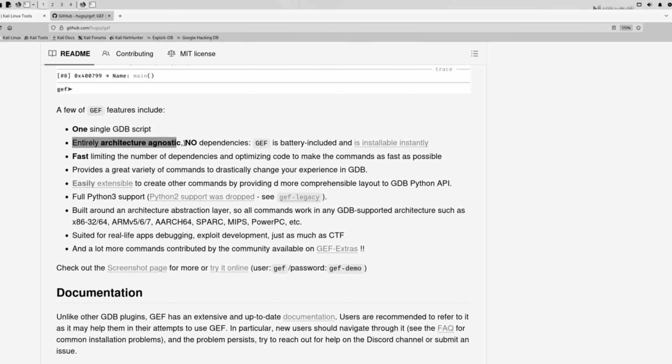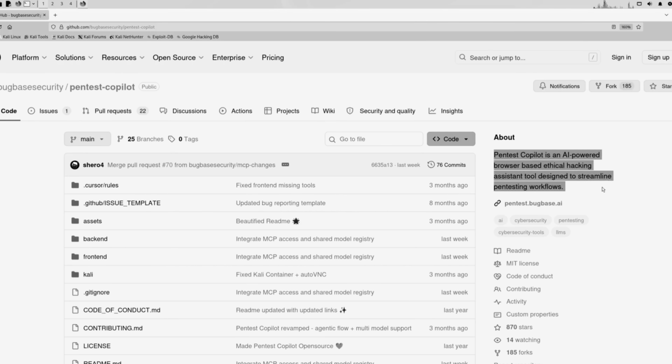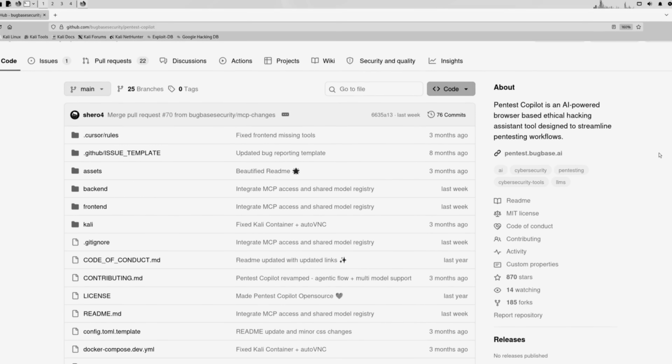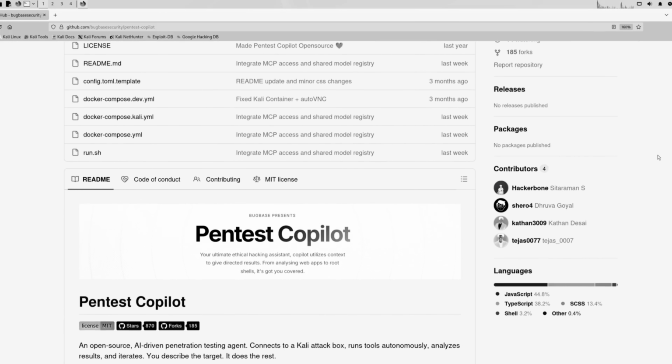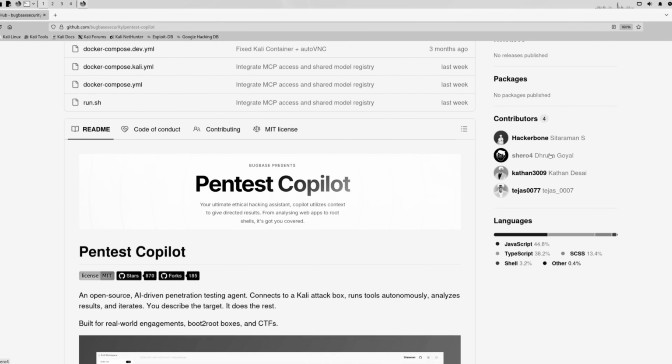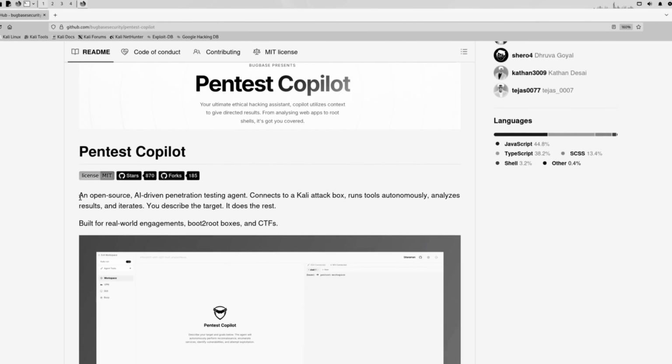If you've ever opened GDB and thought this interface looks like it was designed in 1992, you're not wrong. GDB is powerful but visually brutal. GEF transforms that experience completely. You get a modern color-coded interface with automatic context display, registers, stack, memory, instructions, all laid out clearly every time execution pauses. It adds smart heap analysis, format string vulnerability detection helpers, stack visualization, and a bunch of commands that make working with binaries dramatically less painful.